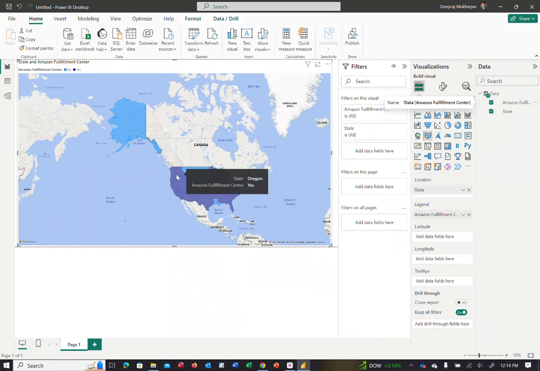You just click on any of these states and you can see West Virginia doesn't have it as well. And maybe here, Vermont doesn't have it and Maine doesn't have it. So you can see the lighter blue shades are the ones where Amazon Fulfillment Centers don't have their presence in those states. And the darker purple are the ones where Amazon Fulfillment Centers are present. So that's how you create a field map using Power BI.